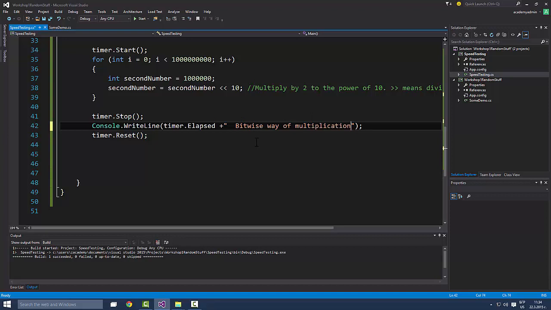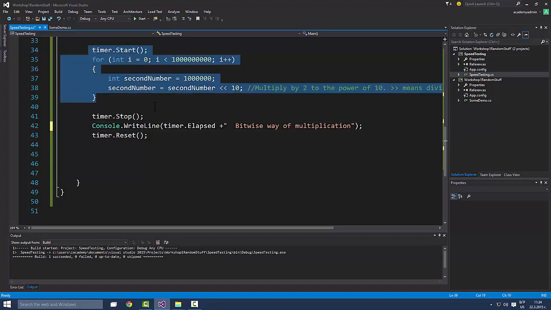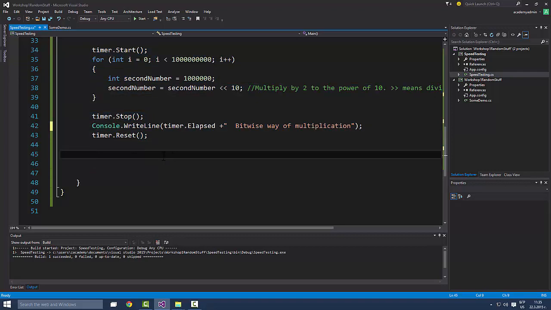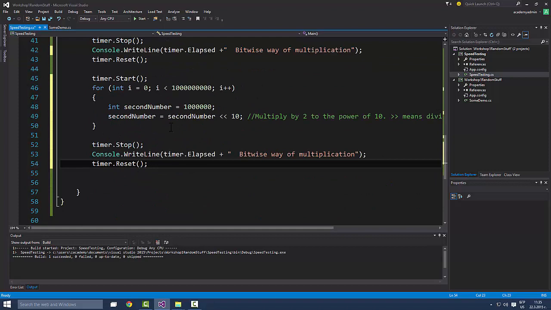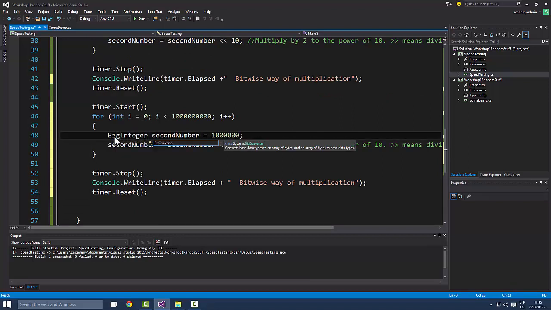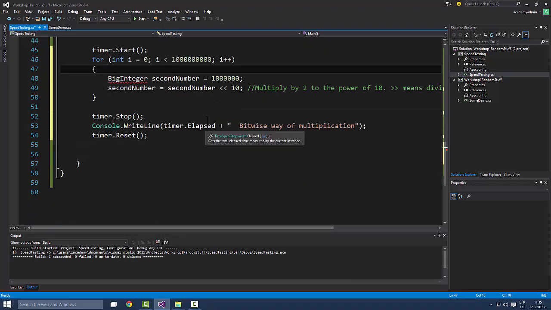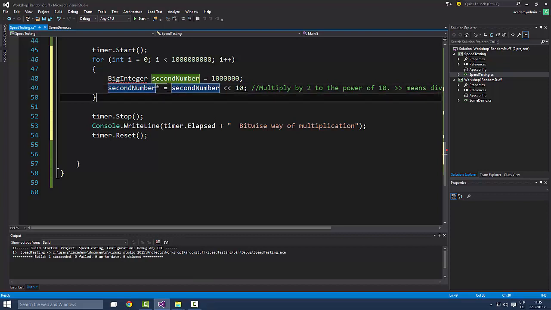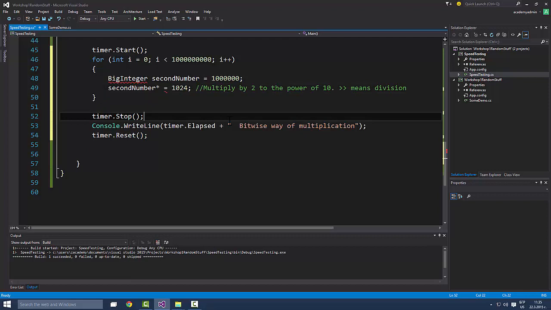It's a good question to ask. So let's do this as well. So I'll copy all of this, which you should never do. Okay, so right, let's do big integer. And the name really doesn't matter to us. Now we know that it doesn't matter which way we use, but let's use, just in case, the multiplication equals, multiplication equals, and then we did it by 1024, I think.